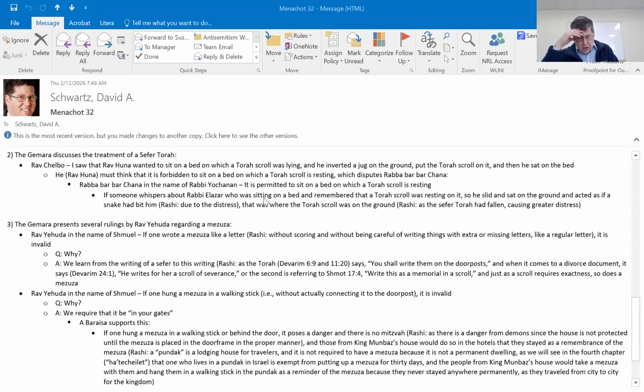Ve'im lachashcha adam lomar maaseh b'Rebbe Elazar shahaya yoshev alamita. Well, one second, wasn't there a story where Rabbi Elazar was sitting on a bed? V'nizka shesefer Torah munach alaha, and he realized that there was a Torah on that same bed. V'nishmat v'yashav al gabi akarka, and he went down to the ground. The doma, and it was as if Kamisha Hikishu Nakash, he was so upset about what he had done accidentally that he acted as if he was bitten by a snake. As Rashi tells us, Vinidmilo, Mirov Tsar, because he was so aggravated, so upset. Kamisha Hekishu Nakash, he acted as if he was bitten by a snake.